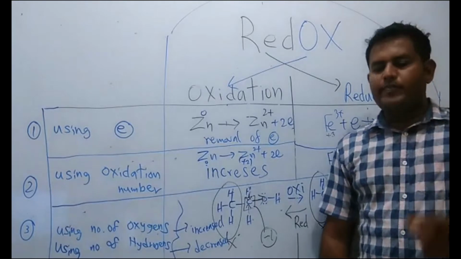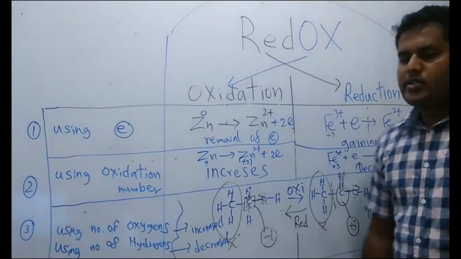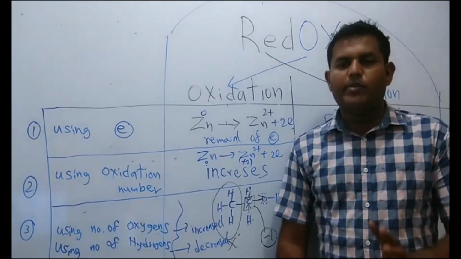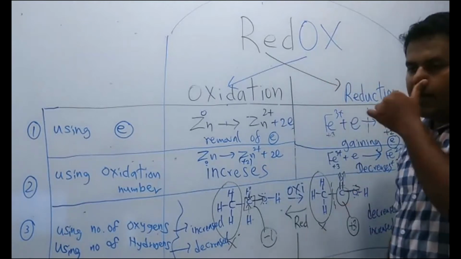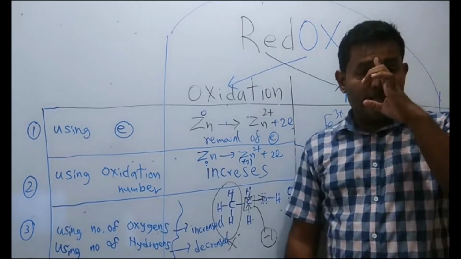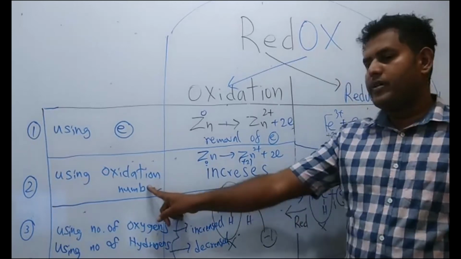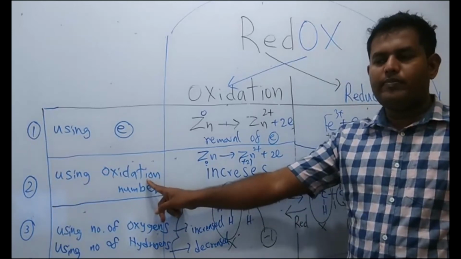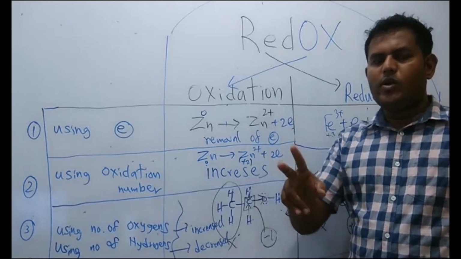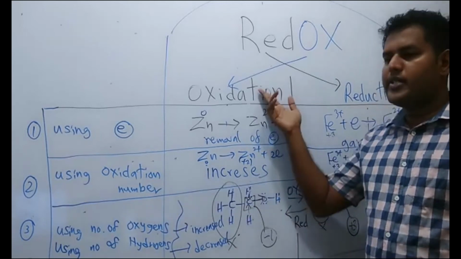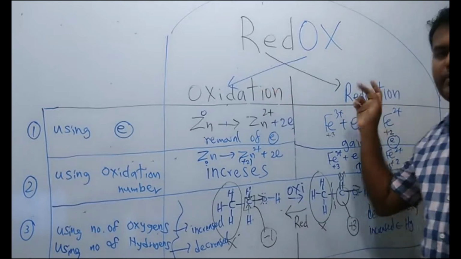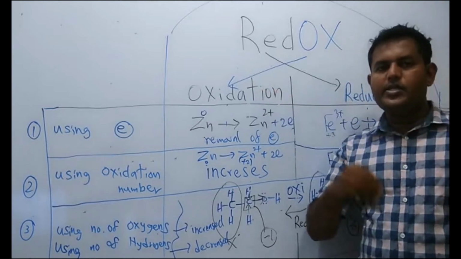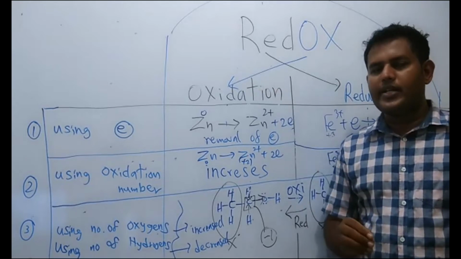Next topic: standard oxidations and reductions. It's really important. This table is very important. Hereafter, if you want to remember what oxidation is, just remember the second one, which is most important. Increasing oxidation number is oxidation. Decreasing oxidation number is reduction. Increasing oxidation number is oxidation. Decreasing oxidation number is reduction.